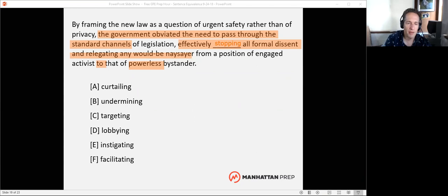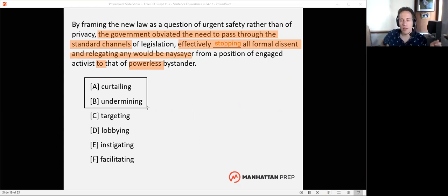How are we feeling about that? Does that make sense? So here's one where simplifying the sentence is helpful, but also working the answer choices and saying, hey, there's only so many that really go together. Notice that there are a lot of ones that you could stretch and say, I could see how instigating and facilitating go together, but yeah, not really, right? And so partly it's getting stricter and stricter with that, right?